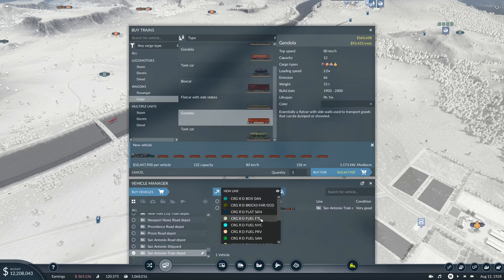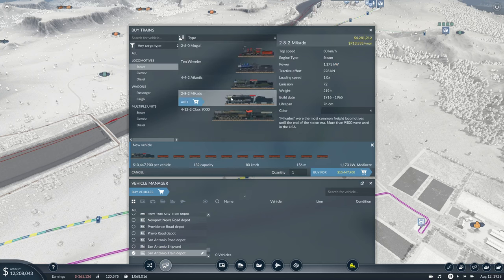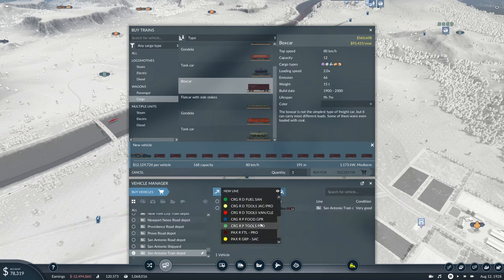We will set you on cargo rail, production, food, Grand Prairie. And then we'll buy another vehicle. Again, the Mikado. Oops. This time with boxcars. And the same applies. We might be able to get one more boxcar on there. Two? Three? Three. And you go on cargo rail delivery, box send.